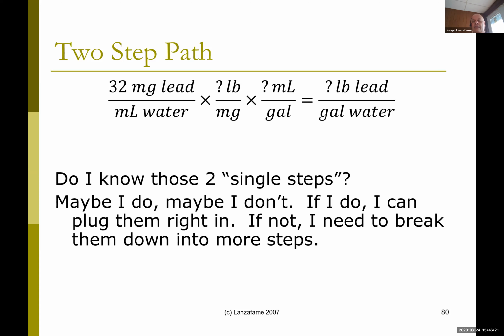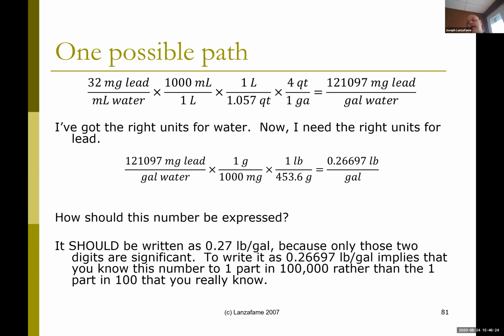On the other hand, I'm too lazy to Google. I actually know one English to metric conversion for everything. Don't ask me why. For volume, the English to metric conversion I always remember is liters to quarts. So if I'm doing a volume conversion, I always go from whatever I've got to either liters or quarts so I can cross over. And for mass, the thing I always know, don't ask me why, is grams per pound. And so no matter what the unit of mass is I have, I either go to grams or pounds so I can cross over. So for me, it ended up being 3 conversion factors.